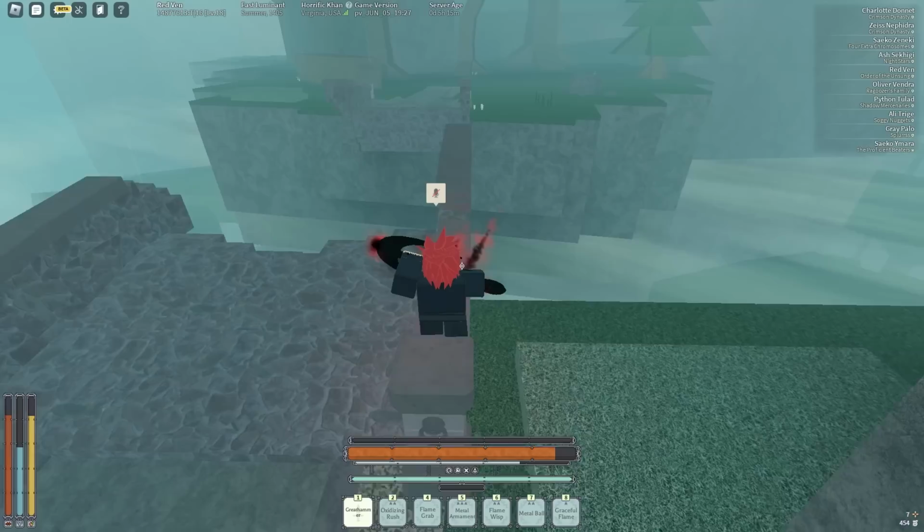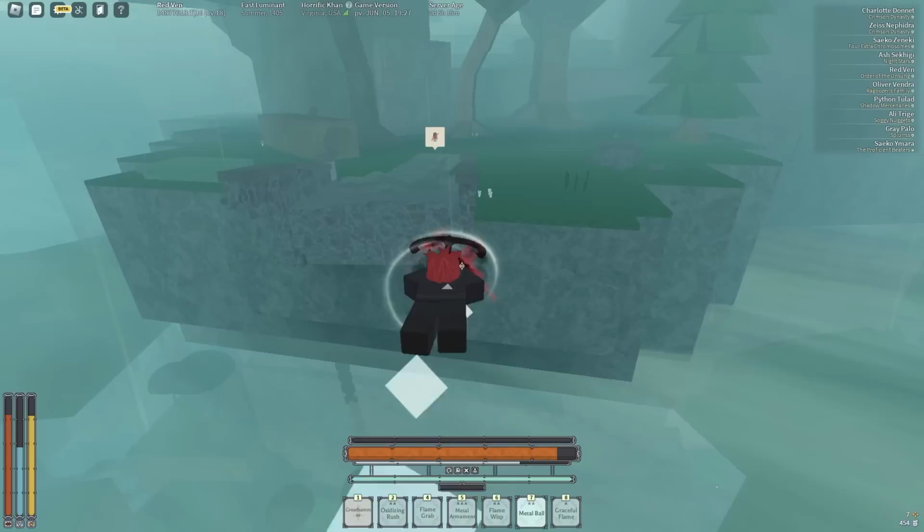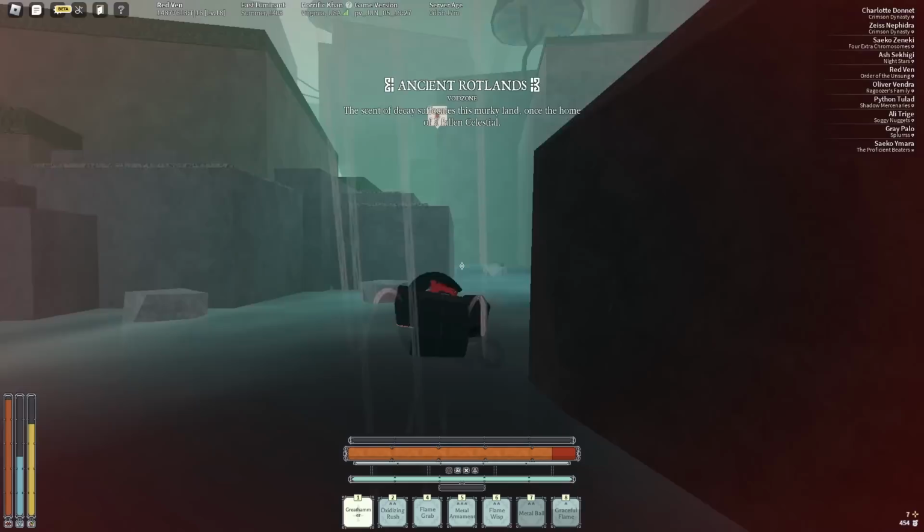I could do the Petra Anchor Critical into Metal Ball, and I might be able to get across. Let's see. Ha! No, I can't. Okay, how do I get across that? All right, let's try this again. Come on. Come on, please. Okay. How do I even make it?